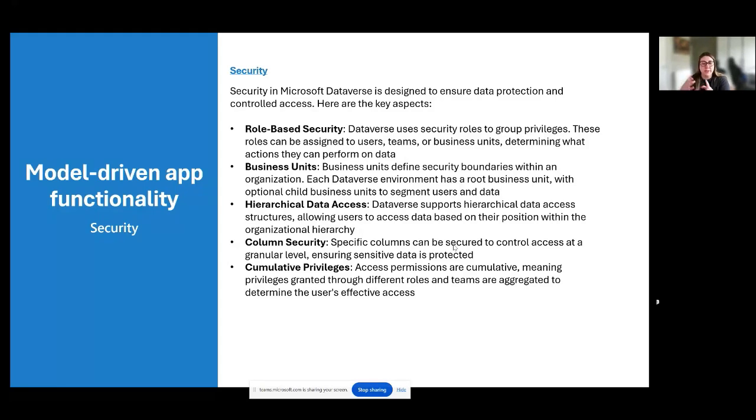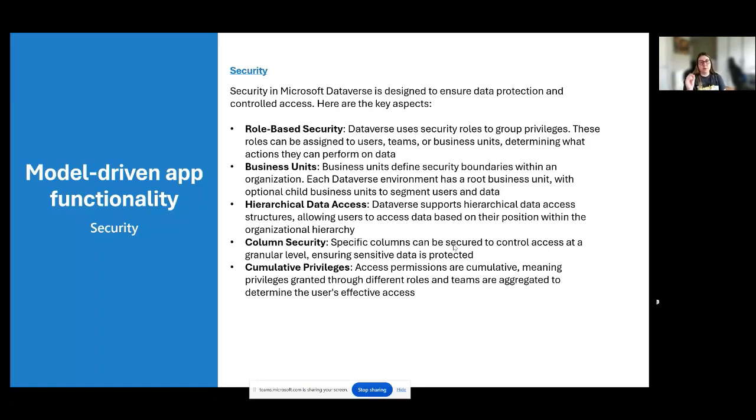So you have teams, you have people that shouldn't see the whole data, shouldn't see some privileged, sensitive data. So you can do it role based, you can do team based. There are many capabilities when talking about security in Dataverse in model-driven apps. Let me say some things here. I will show how to do some of the things.